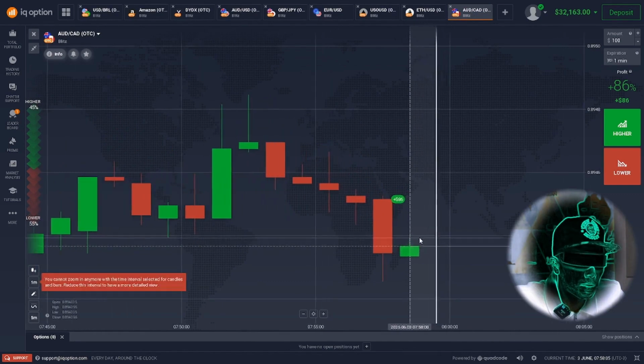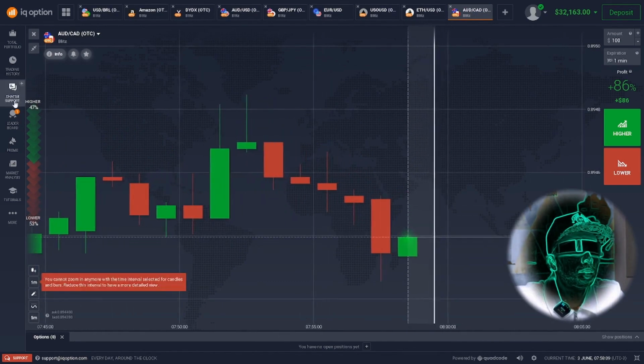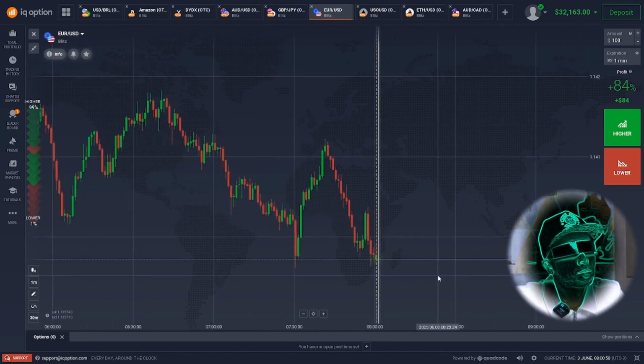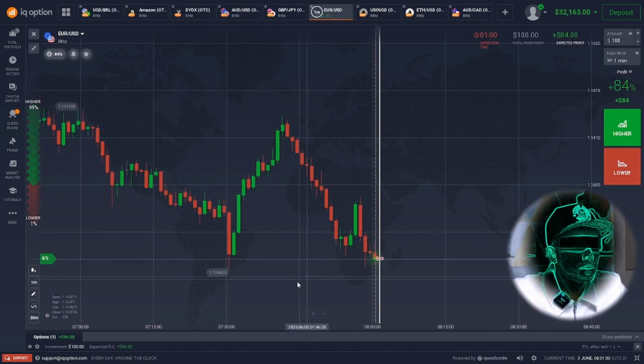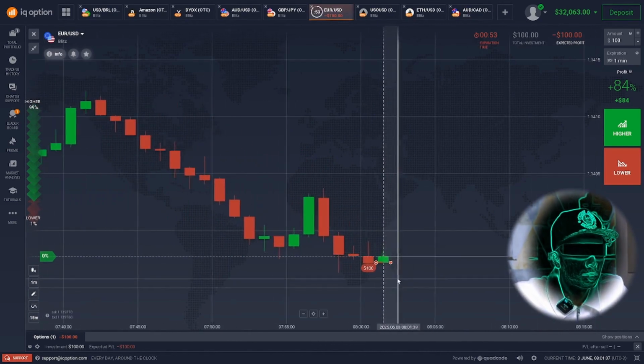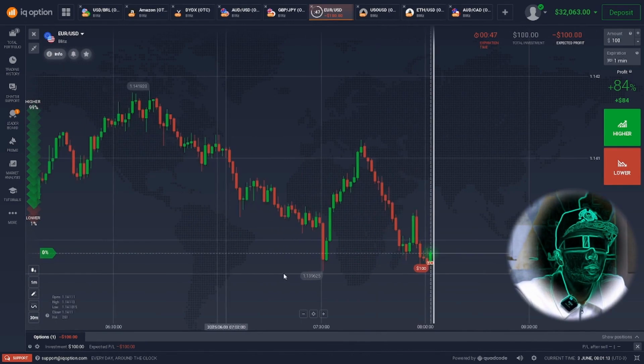Excellent. We take another trade. Let's keep watching. And so this looks like our situation. We see a downtrend here. So let's enter for 1 minute. We entered exactly at the close of the 4th candle. Now let's see how the trade ends.